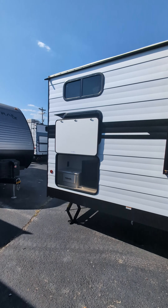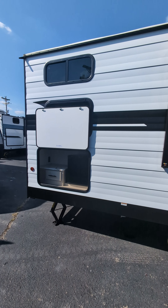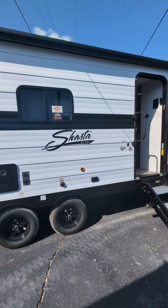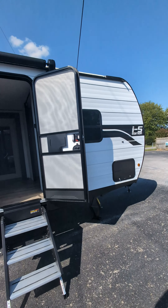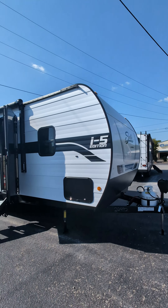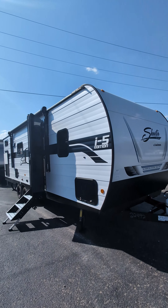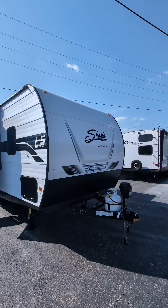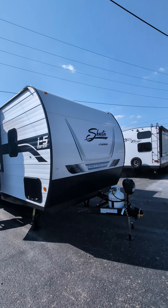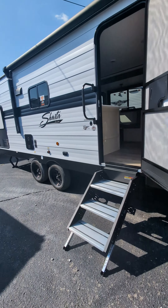Bart here at Mastercraft's RV Center with my new 2025 Shasta 525BHS. First thing I want to point out is you have a little outdoor kitchen area there with the refrigerator. This unit has the new tough coat siding — it holds back any kind of black streaks a lot better than the old one. Definitely looks a lot fresher and newer. They've also upgraded the front of their camper with better decals, a nice bright look. This particular unit we upgraded with a power tongue jack and the stable steps.